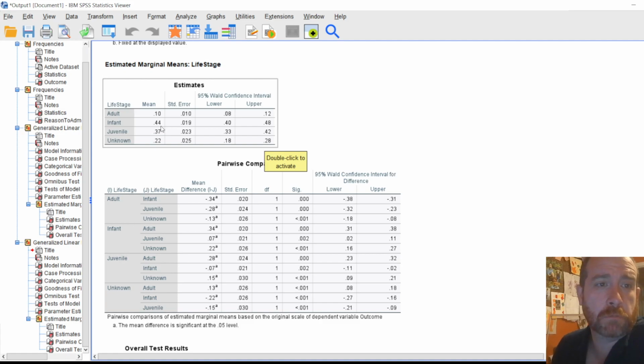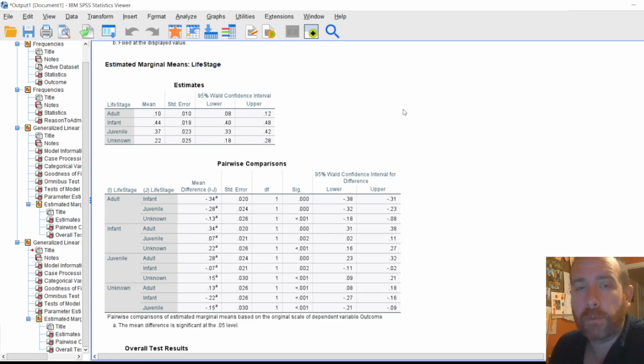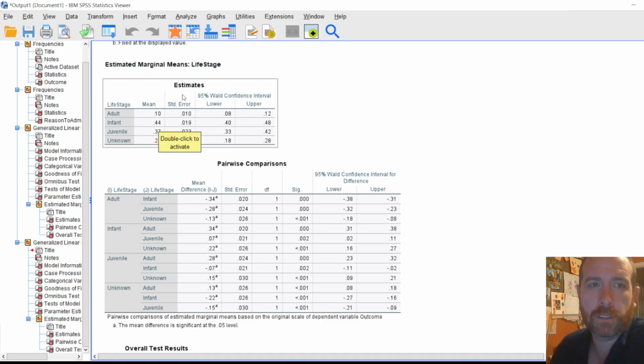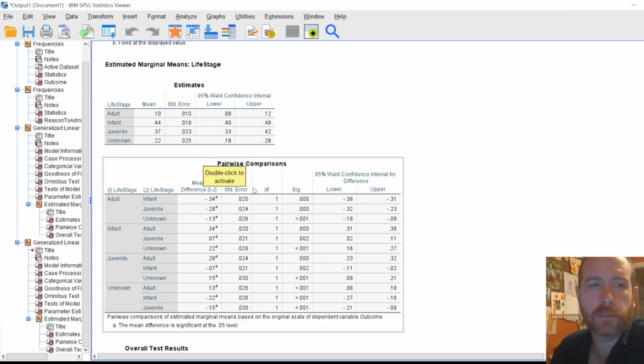I was kind of expecting infants to have the highest rate, but it looks like infants have the highest success rate. So it appears that if you're an adult that's come to the clinic, that's not necessarily saying you are more likely to die than an infant on average. But if you're an adult squirrel that's come into the clinic, you're there because you're really messed up. Something's really wrong with you. If you're an infant, you could have just fallen out of a nest. So probably the degree of injury is something that's driving this, and that might be something I want to look at for other relationships.